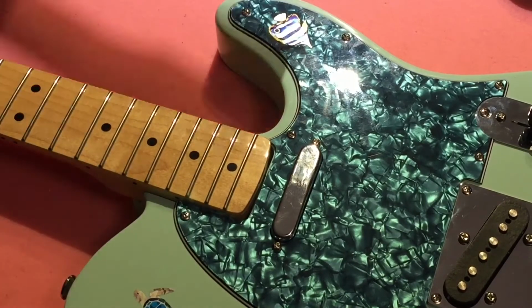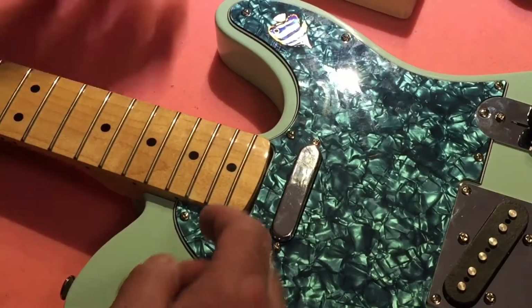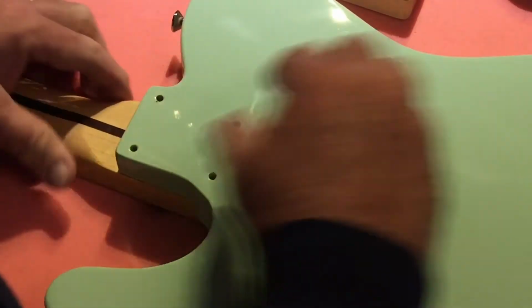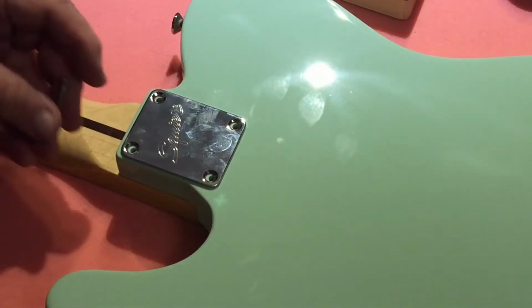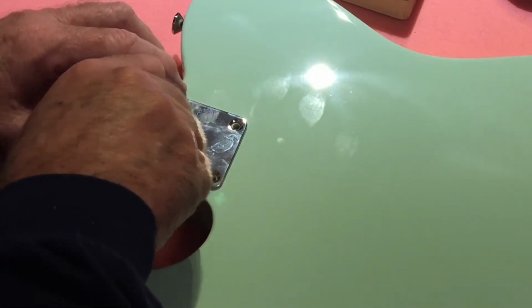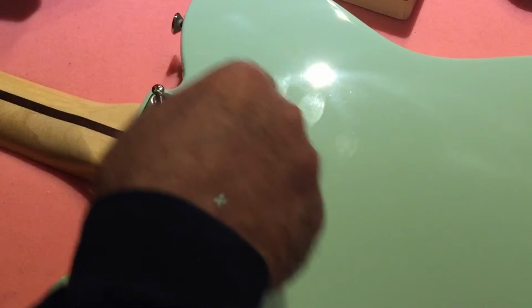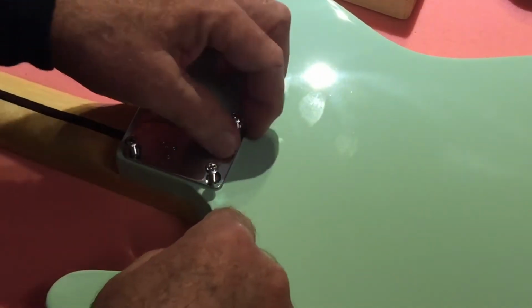I'm a little concerned. I haven't even tried the screws yet because this is flatter than this one. This one's got a little curve. I don't know if that's going to affect how well the screws are going to align and go into the neck. There's the plate on. Let's see the screw height. It should be the same. It shouldn't be an issue at all. It's just a matter of if the holes in the neck are going to line up with the holes in the body of this guitar, and then line up and work.